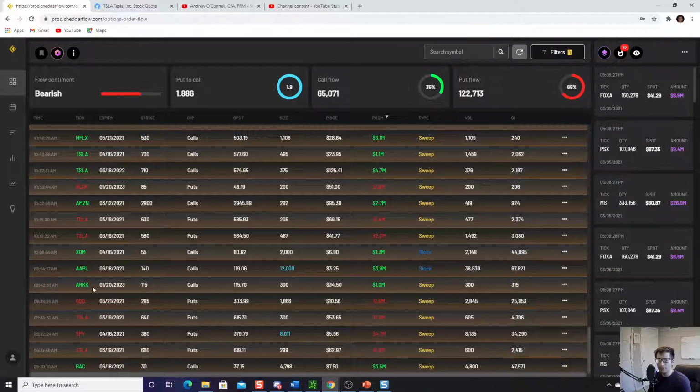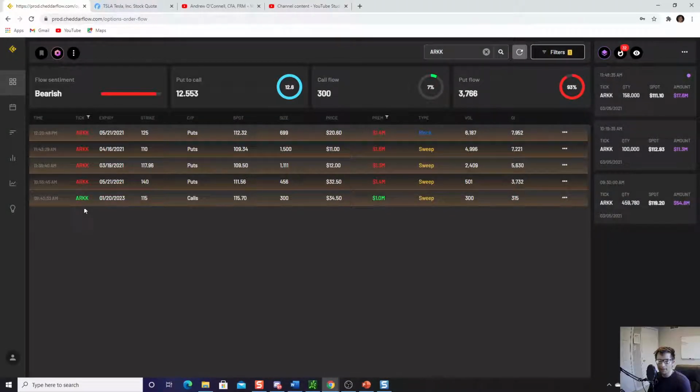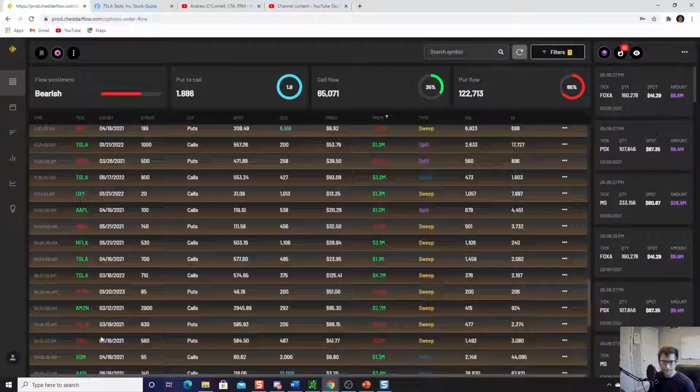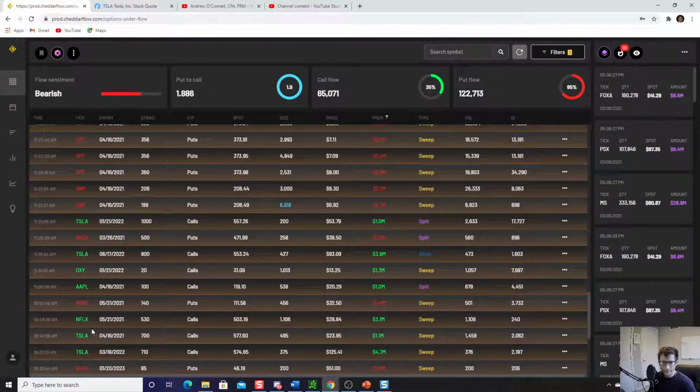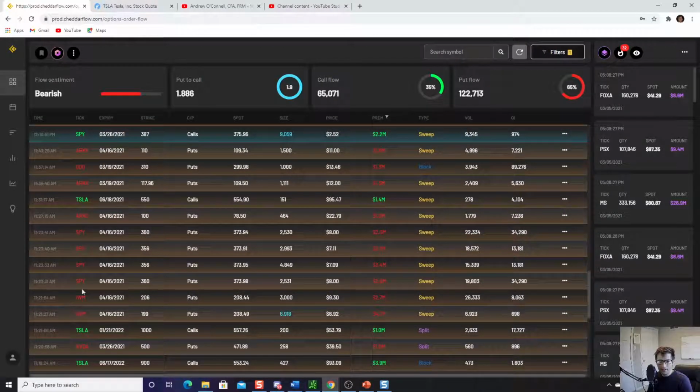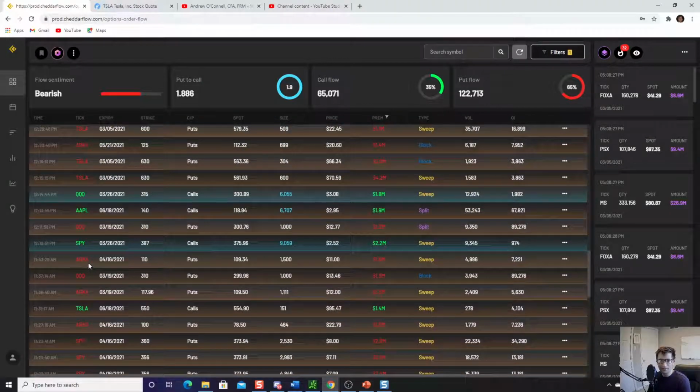You can see this was an incredible execution for this player that bought these ARK calls. He bought these out for 2023. They picked them up at 943, when this stock was getting really ugly. I'm sure this player is very happy with their execution on that one. Let's see, we have some Netflix coming in, some Apple. This was towards the lows. We had some players coming in with some heavy hedges for SPY, some hedges for the Qs.